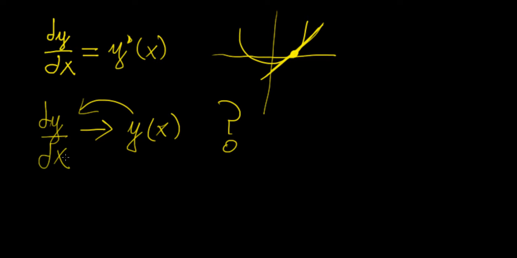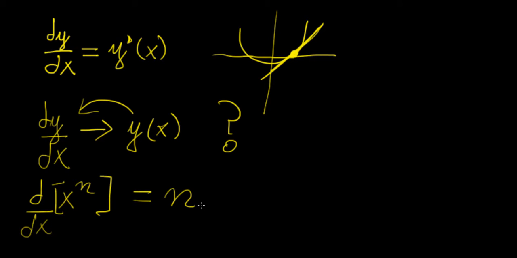So to talk about the integral, we need to take into account one of two things. First of all, what is the derivative of a generic function like x to the power of n? Well, we know that if we differentiate this function with respect to x, we're going to have n times x to the power of n minus 1. We multiply the function itself by the power, and then we subtract 1 from the power. And that's going to give us the derivative of that function.